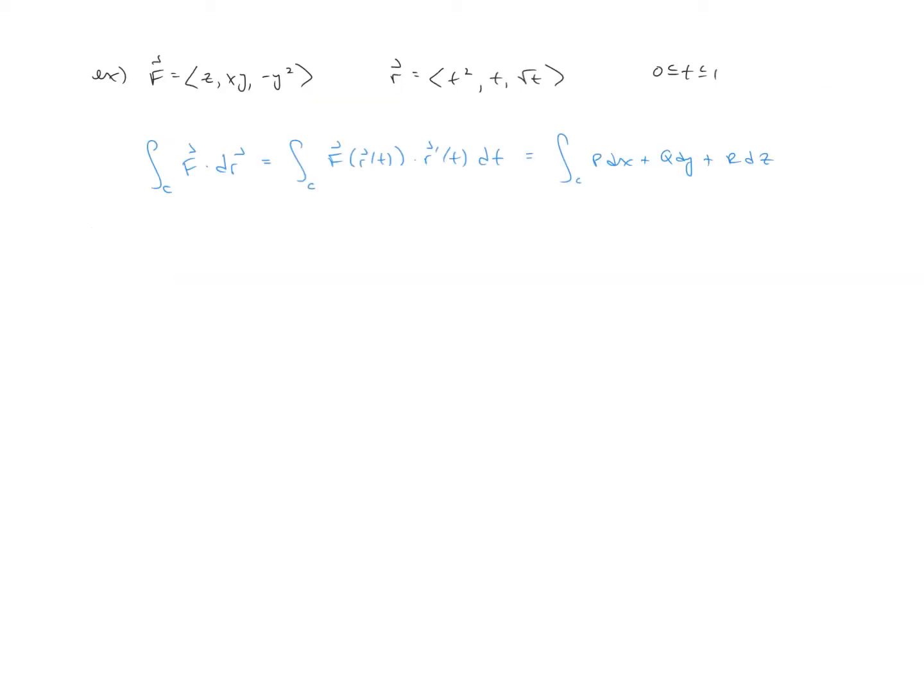All right, so in the example we're going to take a look at, we've got our vector field, we've got our R, and we're going to be on the interval 0 to 1. Now in the last slide, I went ahead and I related this guy right here to this guy right here. As kind of a sidebar, these two things were equal earlier in the video. And so I went ahead and I've equated all three of these things as the same so that we can keep track of things a little bit better. And so the big one that we're going to be focusing in on now would be these two. So first thing that I'm going to do is I'm actually going to evaluate my vector field at R(t).